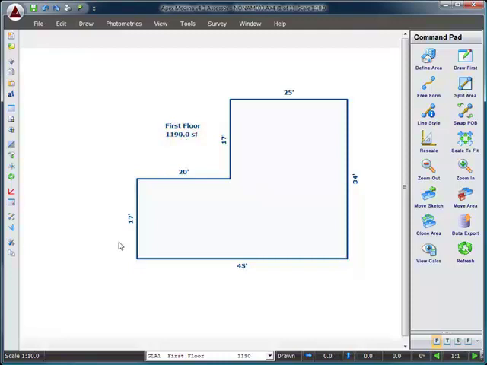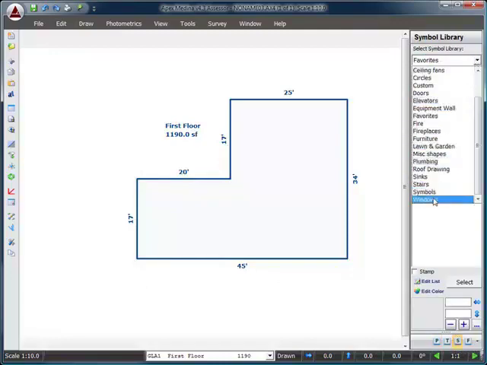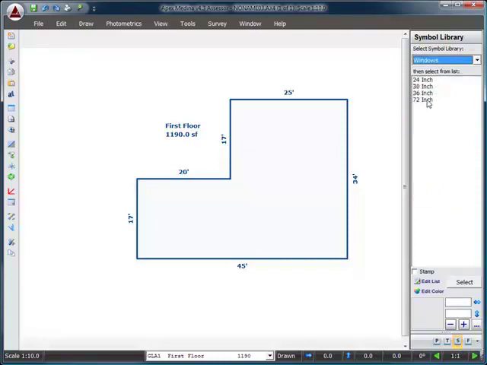And this 17-foot segment is the line that we're going to be working with. The first thing I'm going to do here is add some symbols to this segment to represent where the door and the window would be. So I'm going to open the symbol library, go down to Windows. I'm going to select this 6-foot window here. I'm going to rotate it, jump it to this corner, and then move it down 6 feet, and then place it.